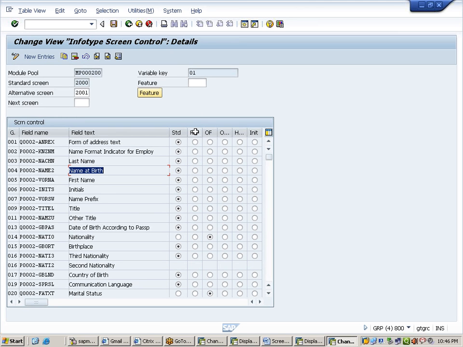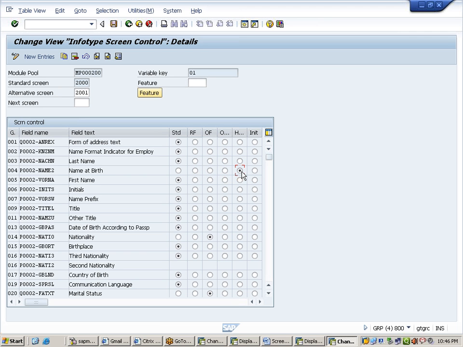What is the next field? RF means required field. If you want to make that field mandatory, you have to select it. From then onwards, that field becomes mandatory. If you want to make it optional field, select it. From then onwards, it will become an optional field. Guys, this output and initialization would be used by adapters. We need not use it, so forget them.